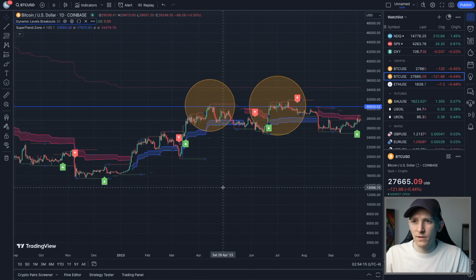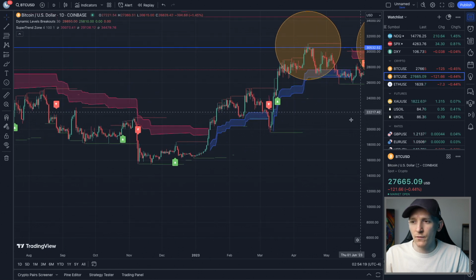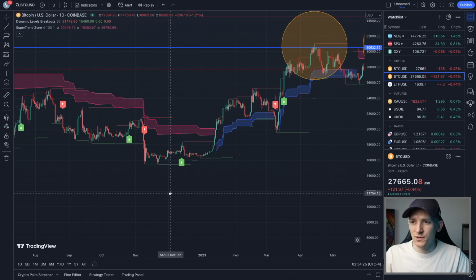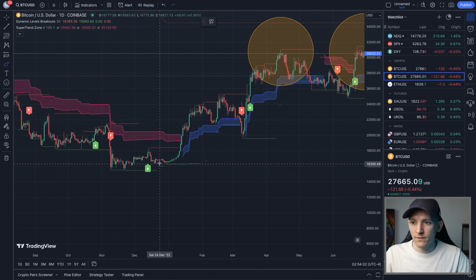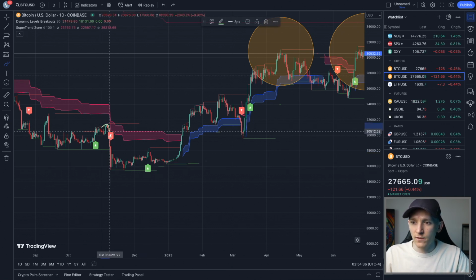What do we have here with Dynamic Levels Breakouts? It's trying to show us areas of support and resistance much closer to the current price. And this can give us some trade entries as to where it thinks that there is a support level in the price that the price can bounce from. So as you can see here from this indicator, what it has done is realized that there has been a sell-off, a bounce, and then some testing of this price level where the price is now moving up away from it. Can you see that?